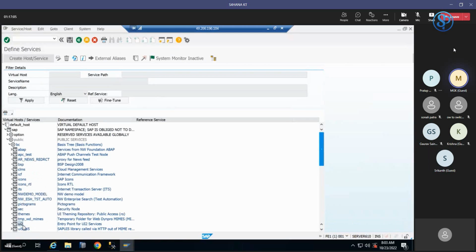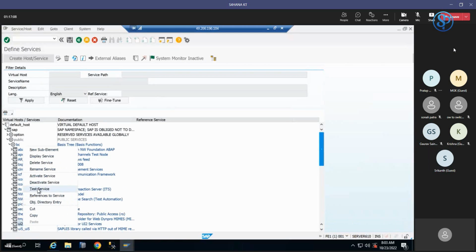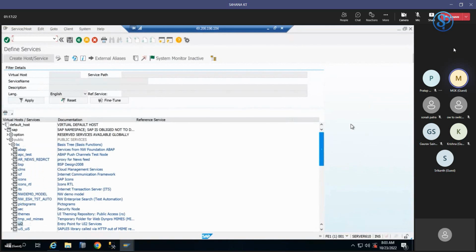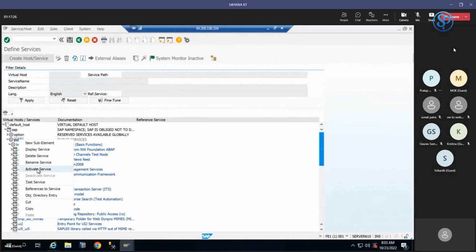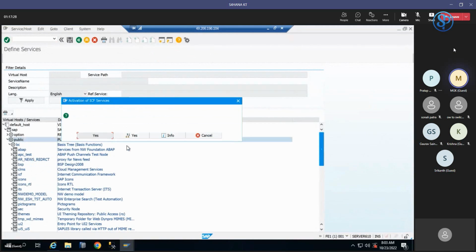It is not displaying there because of the remote test. See, if it is active, or I had deactivated it, but if you want to test the service, you can just click on the service, then it will automatically display the particular screen. Right now, I am activating the service. Then it will display this hierarchy.